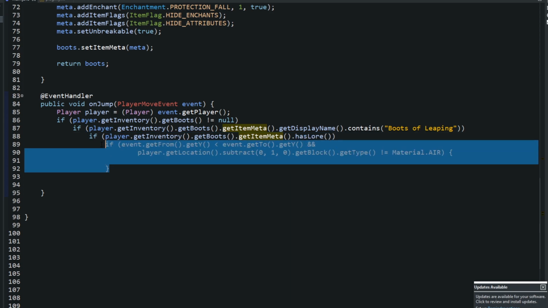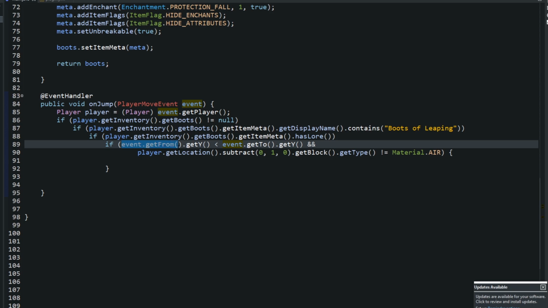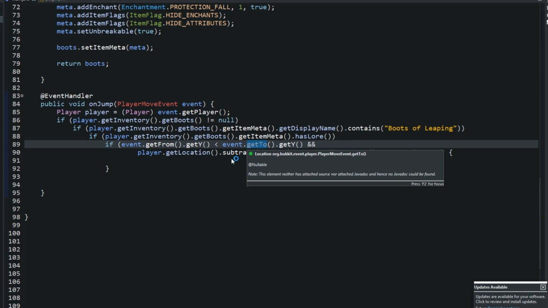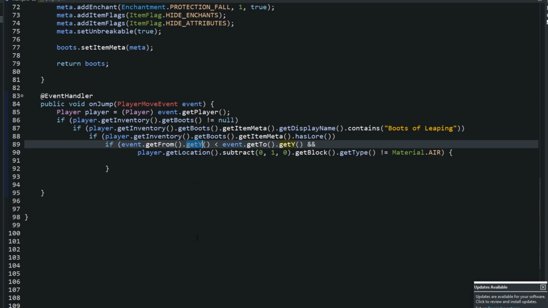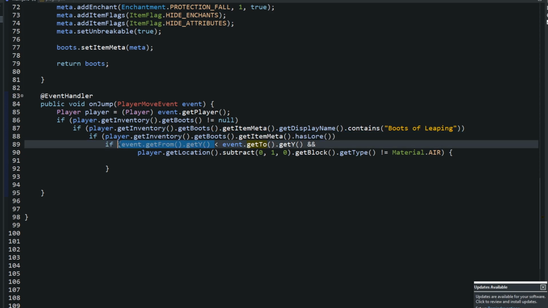And we can do the jump check. This if statement right here is checking if the player is jumping, and not just jumping, but jumping from a block. event.getFrom right here gets the position that they are originating from. getTo is the position that they ended at. So we're going to get the Y position. Say they're starting at block 0, the Y is 0. We're going to get to. If their Y is still 0, then this is not less than this, so we don't do anything. We're just going to skip past it. But if the from is 0 and the to is 2, so they jump from Y of 0 to Y of 2, 0 is less than 2. So we're going to do our next check. That means they jumped right here.